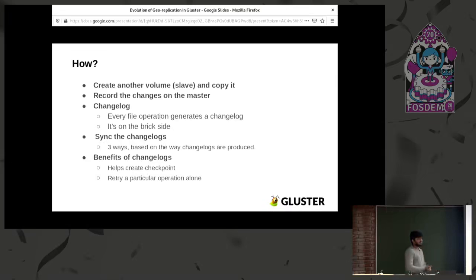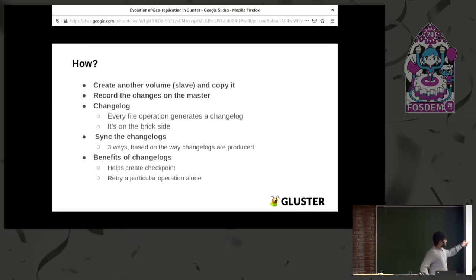And how we did it is, basically we have two volumes. The master volume, where you are actually writing your data. From the master volume, the data is copied onto your slave. So we basically created two volumes and made use of them. And the other thing is, you have to record the changes that are going in on your master side, and then these recorded changes will be transferred from the master side to the slave side.